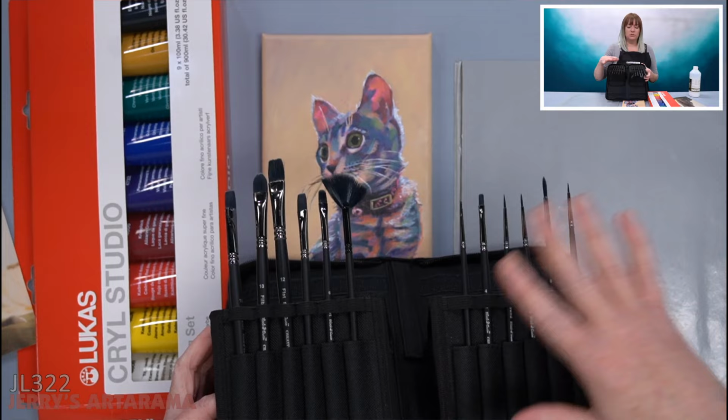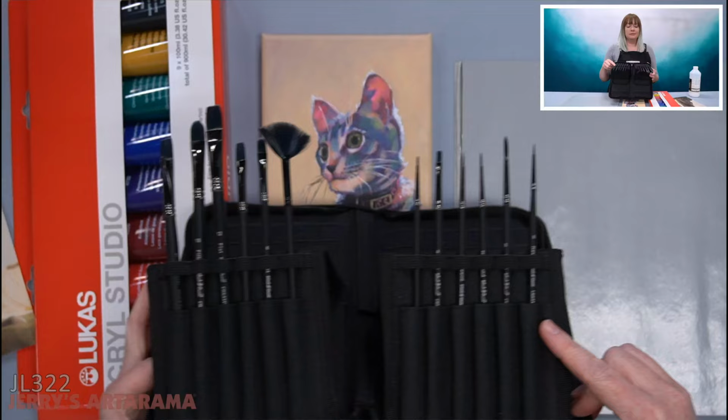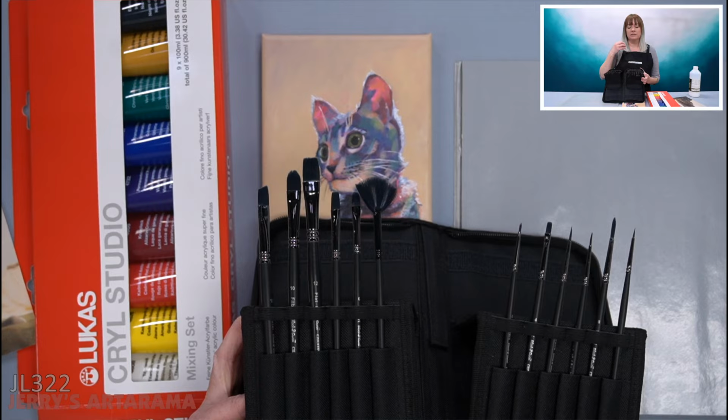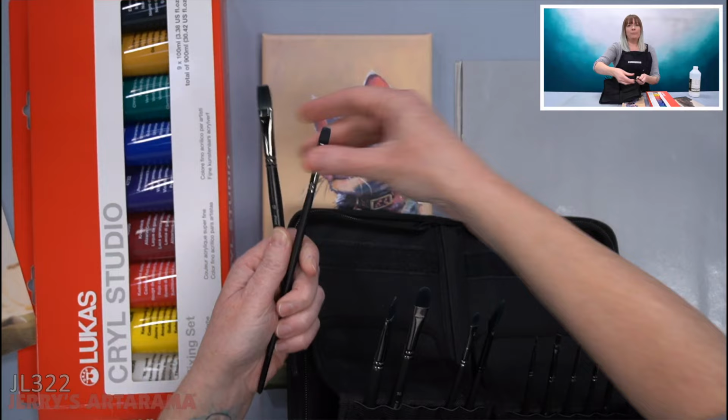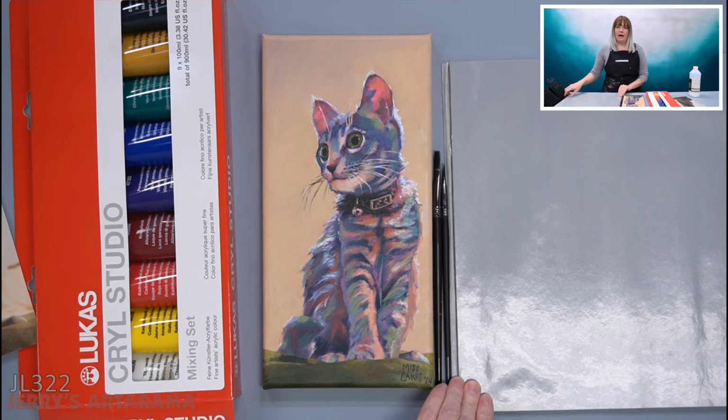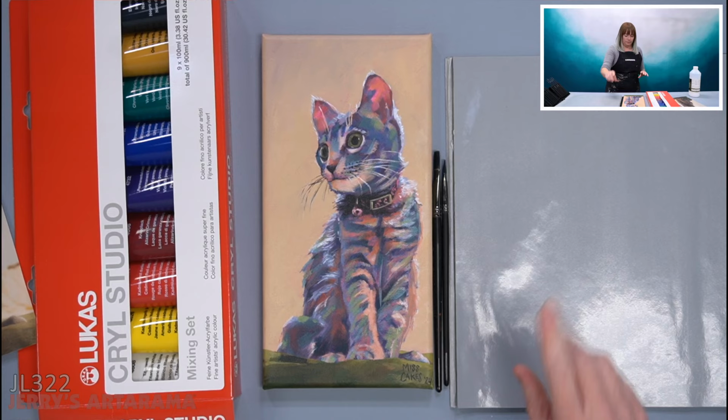They come in a variety of different shapes and sizes. I personally am only going to be using a couple of the flats. I might use a couple of rounds at the very end of the process for details like the hair. But for the most part, I'm going to be using flat brushes because I want to keep my brush strokes expressive, and I'm really going to work on not blending. That's going to be a big one. And then of course I have my palette over here, which is a disposable paper palette, so I can squeeze out my paints that way.